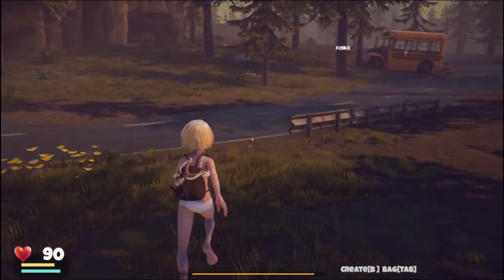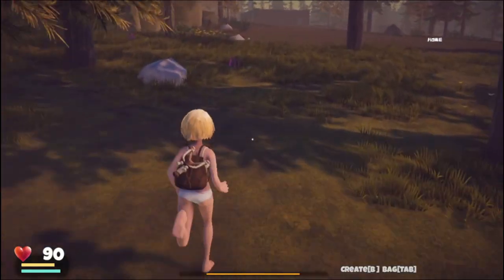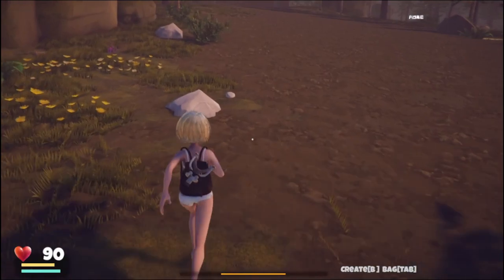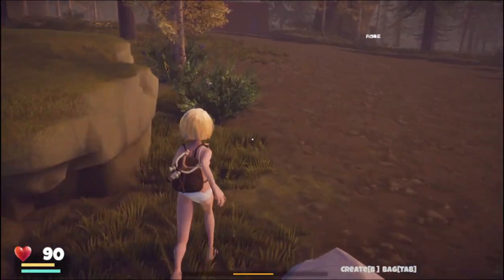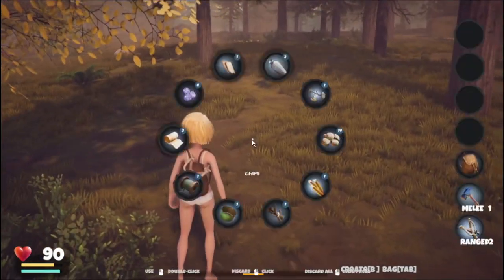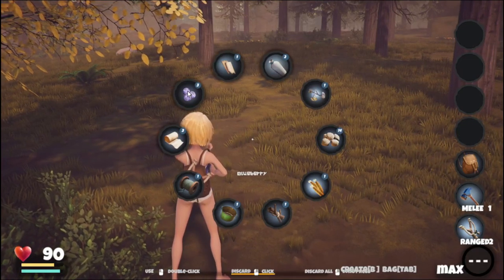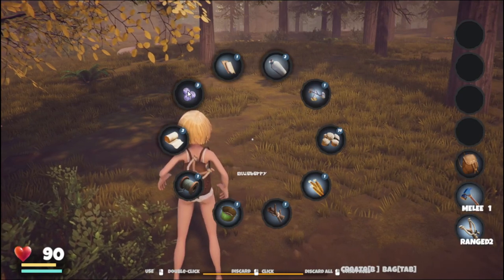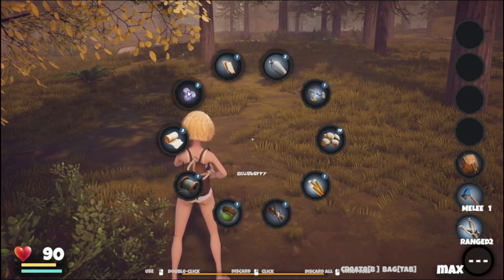Ooh, we're a long ways away from base. Maybe we'll find some more rocks. There's another rock right there. We're gonna pick that up. Any more rocks? Rocks, come on. Ooh, more rocks, nice. More berries. Eat up on these berries. I hope they grow back. If not, we're in trouble. We're gonna eat up on them to get them out of our inventory.